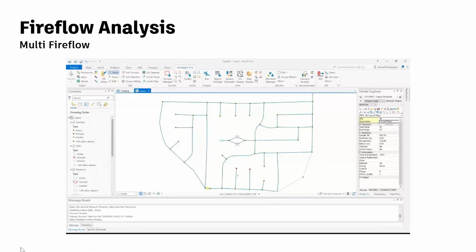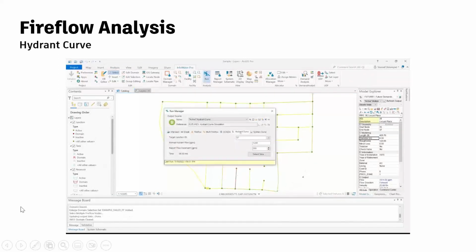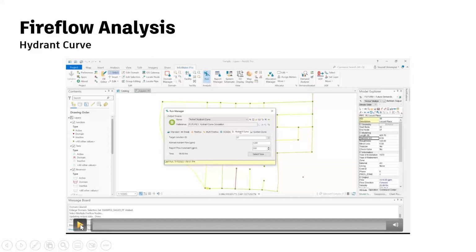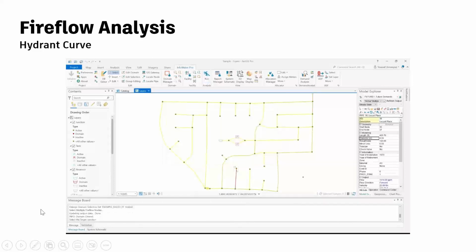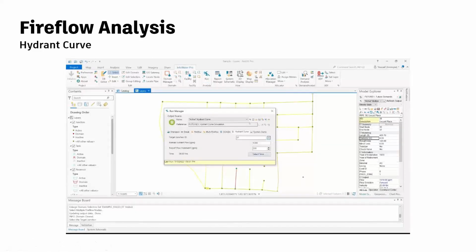And then the third example that we're going to look at is a hydrant curve analysis in InfoWater Pro. So the value of a hydrant curve analysis is that you have the ability to automatically generate a hydrant curve, which from my experience in consulting, gets asked about pretty frequently. And it's as simple as you saw here.